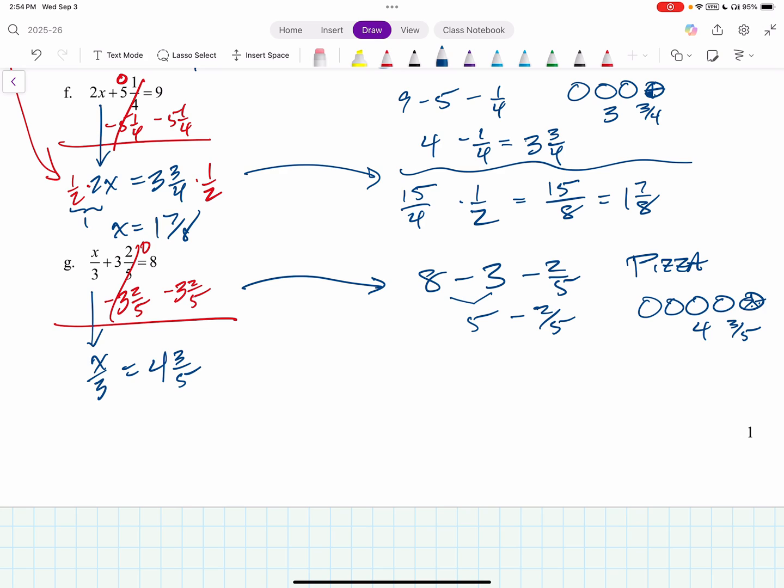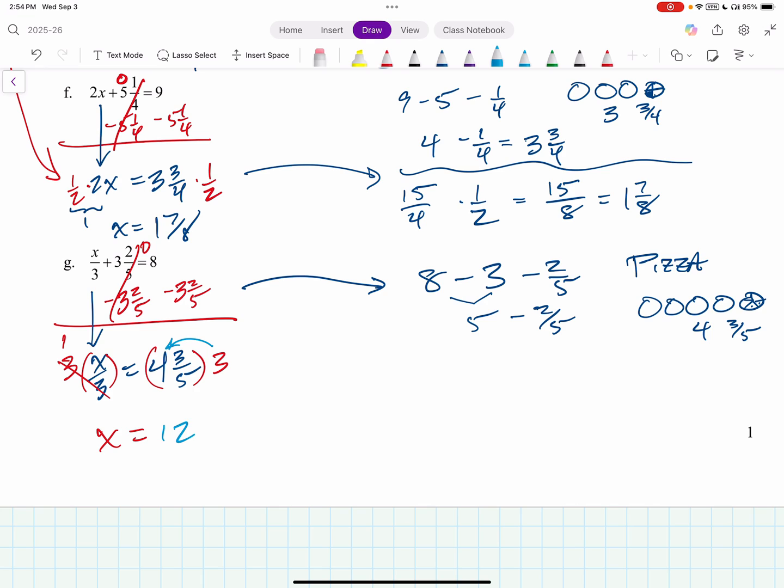Okay, at this point, you got to think inverse now. So if you have a number x divided by 3, you do the inverse of dividing, which is multiplying. So I'm going to multiply both sides by 3. Simplify on the left. You get your unknown there. And then here, what I suggest you guys do, the easiest way here is to distribute twice.